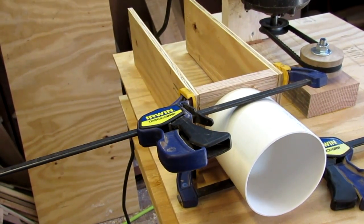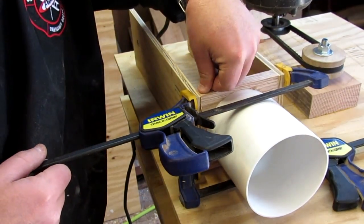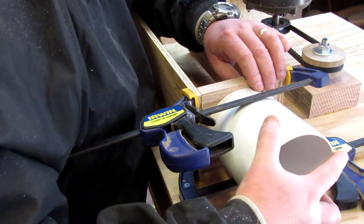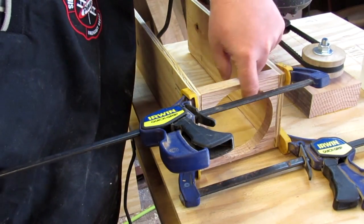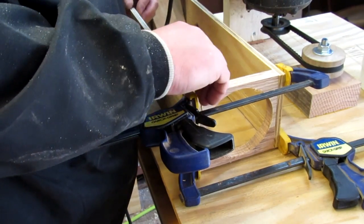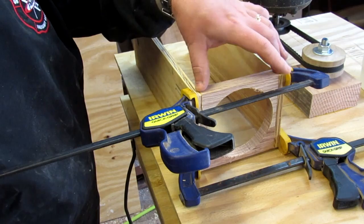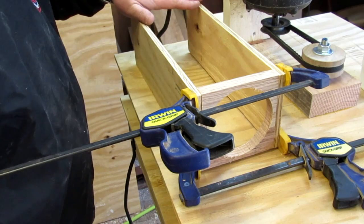All right, well, I thought I was recording again, but all I've done is glue this up. I cut this out actually on the bandsaw, and then I cut two pieces exactly the same size as one side of this. Next, once this sets up just a little bit, I'm going to put the other two sides on.